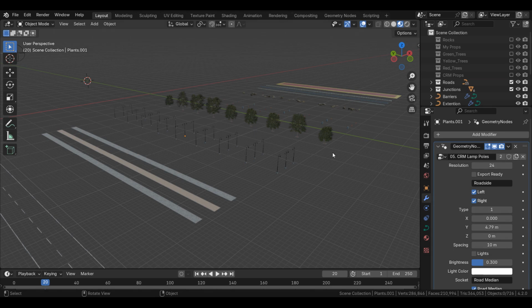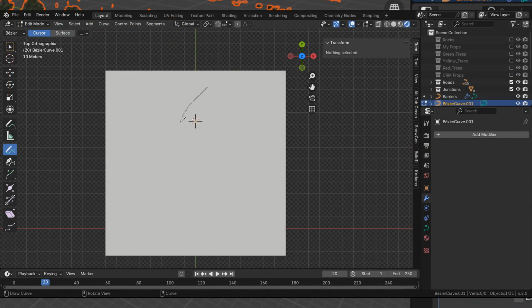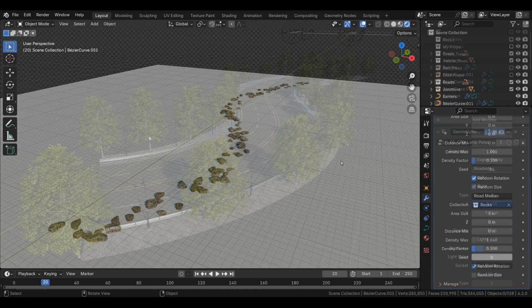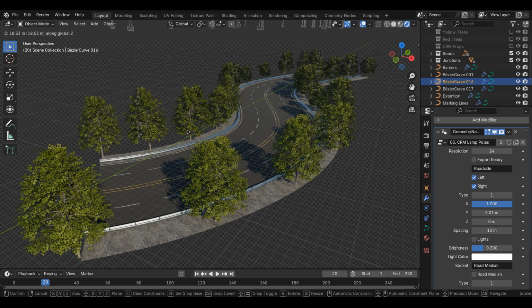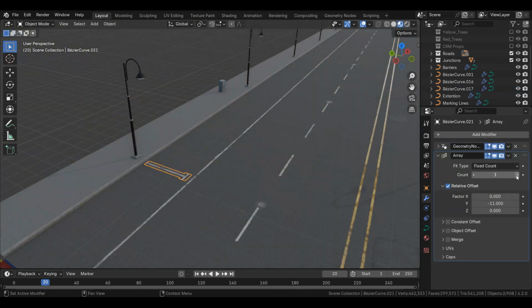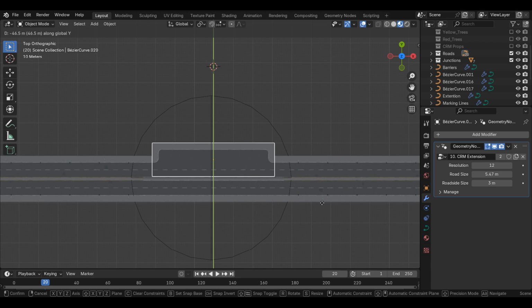This version of City Roadmaker lets you separate the parts of your streets by using a different curve for each one, such as plants, lampposts, and other props. These features help you avoid handling heavy streets, especially for people with low-spec computers. Additionally, you can use marking line tree to create parking spot lines, or extensions to create bus stop lanes.